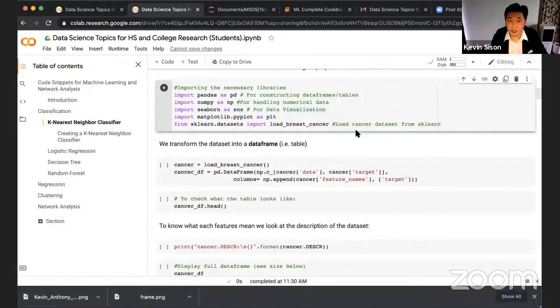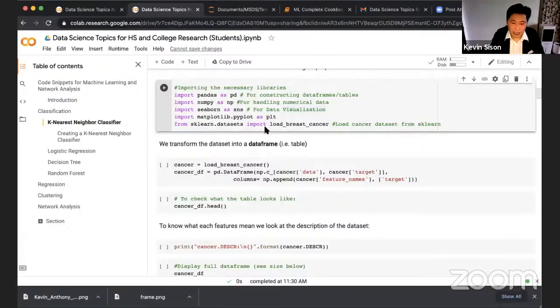Okay. So, the data set that we would look at is the cancer data set. Okay, so the beautiful thing about this is we have toy data sets available. When you say toy data sets, these are data sets that you can play around with. So habang wala pa kayong data, these are data sets that you can implement your models on para you know how the models work. Okay? So we would be using the breast cancer data set.